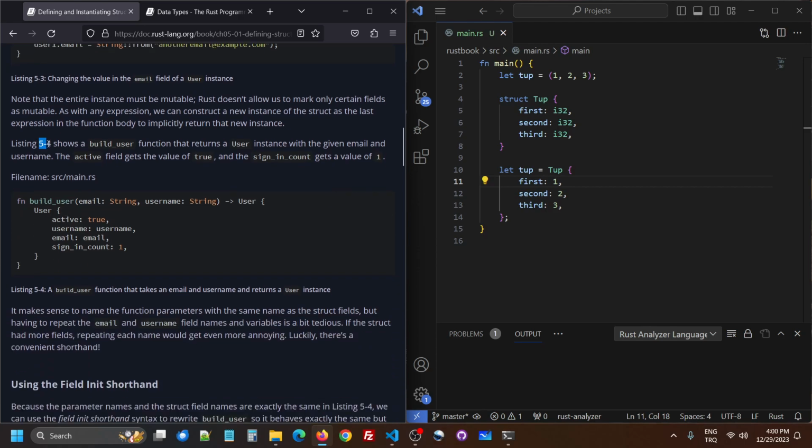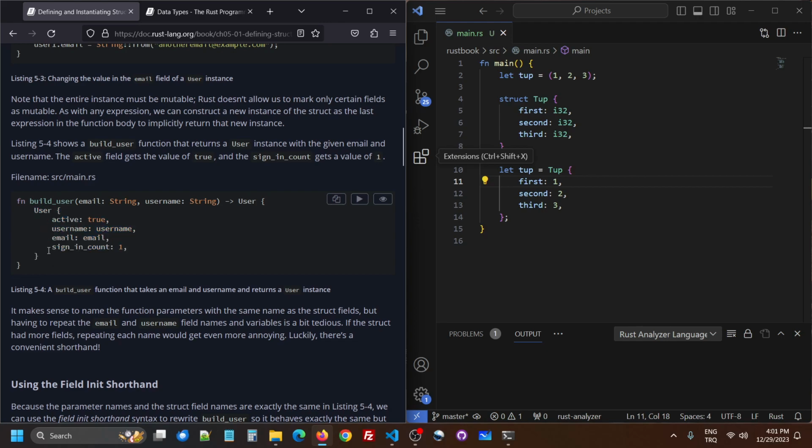Listing 5-4 shows a build user function that returns a user instance with the given email and username. All right, so this function takes these of the string type and returns a user type. And to return this, it just creates a user and returns this.